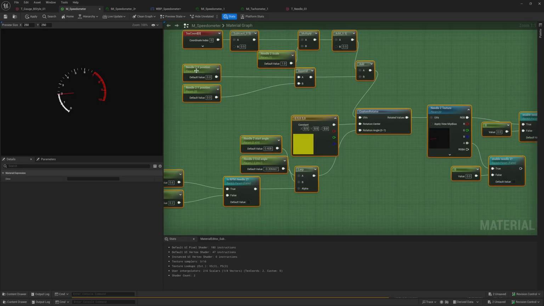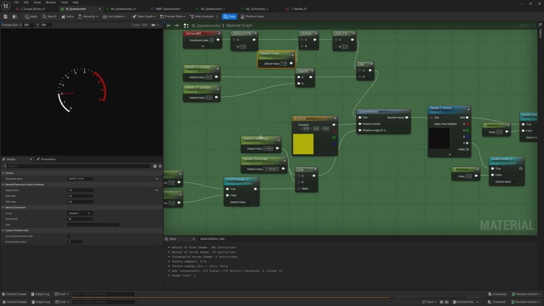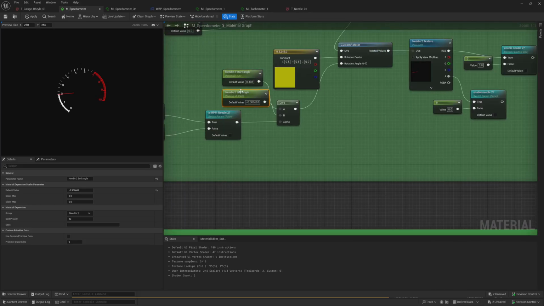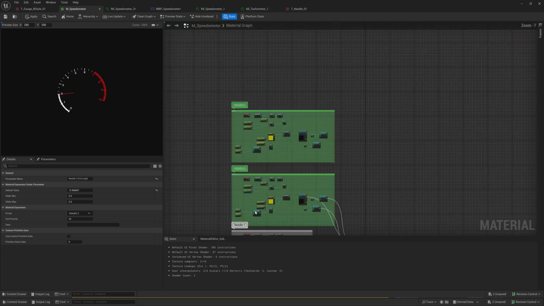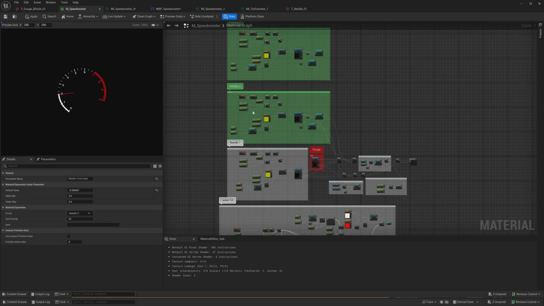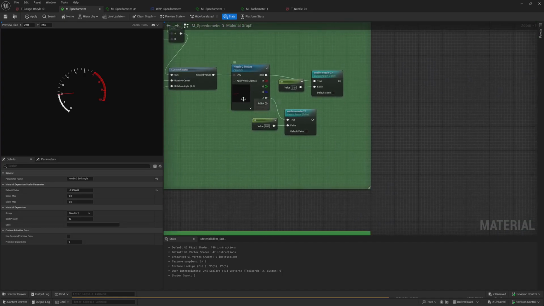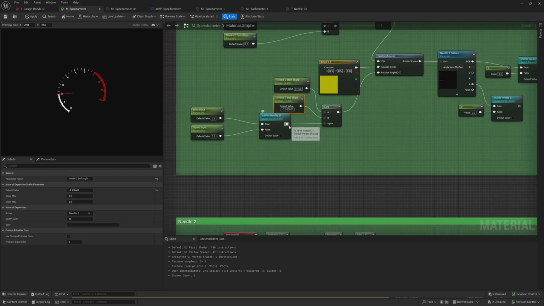And you want to name all these variables as 3: needle 3, needle 3. This is so that it doesn't confusingly use the same values as the other needles here. And here is where we drive our input.